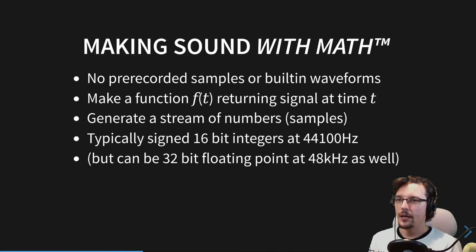Anyway, the next step. Up until now, we were limited to pre-recorded samples, but what if we could generate sound ourselves? What if we could not use any pre-recorded samples at all? For regular CD quality music, we need to produce 44,000 16-bit numbers per second, or twice as much for stereo sound. So essentially, we just need to write a function that generates these numbers based on current time, sample number, or previous sample state, or something like that. So how would such a function look?